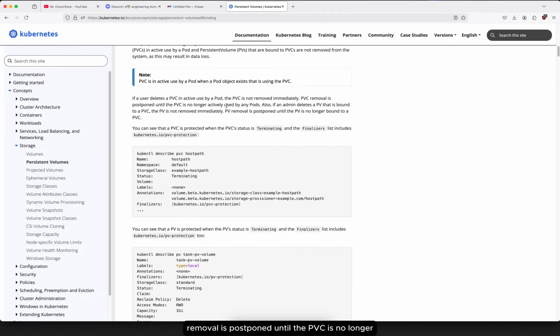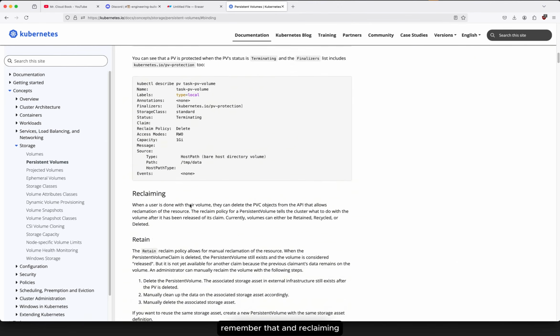The PVC removal is postponed until the PVC is no longer actively used by any pods. So if you attached one PVC to one pod and you try to delete it, it will stay in the terminating state because that pod is using it. If you delete the pod, then only the PVC will be deleted. Remember that.